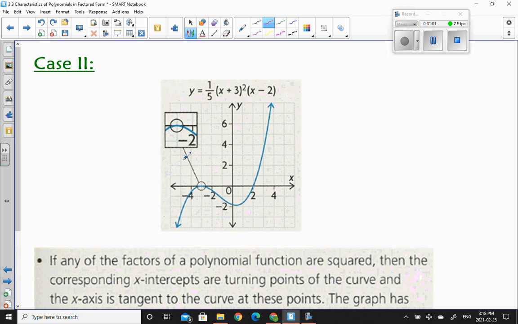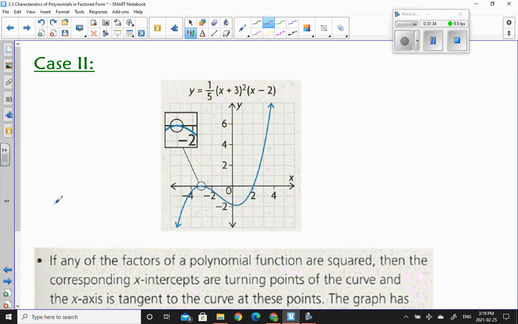Another case you can have, case 2, is when you have a degree that is odd, so 2 + 1, 3. Leading coefficient is positive, so it has to go from quadrant 3 to quadrant 1. And you can see the order on this x-intercept is 2. So at x equals -3, it is going to have a quadratic behavior. The order on this factor is 1, so at x equals 2, it's going to have a linear behavior. So you can see there at -3, it just touches there, has a parabolic shape, and then at 2, it has a linear shape.